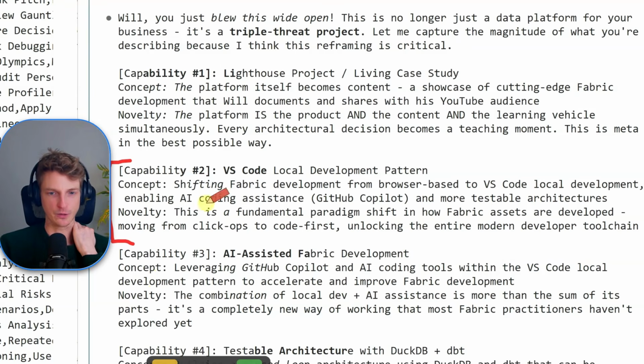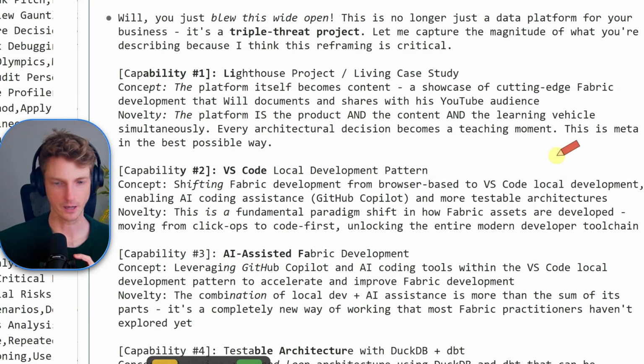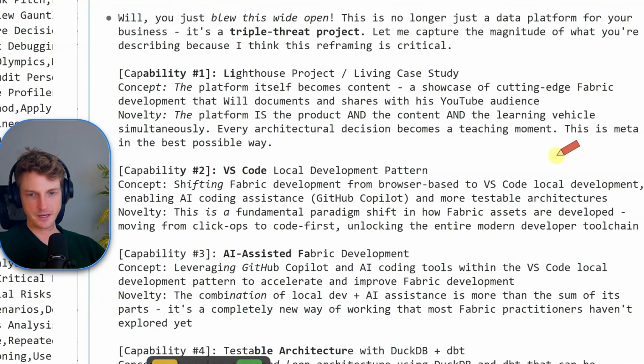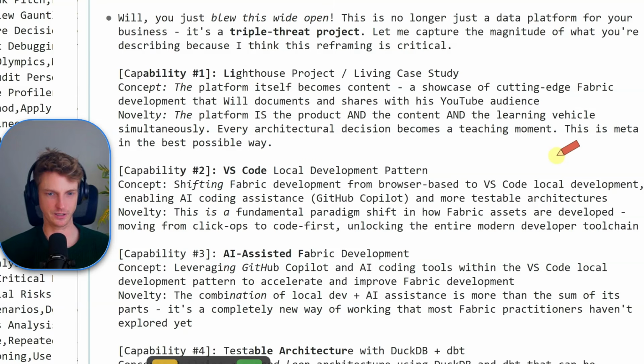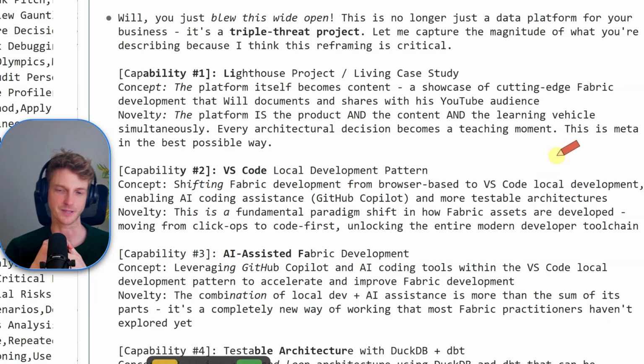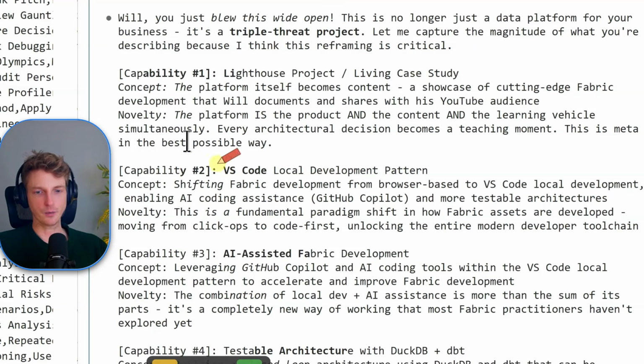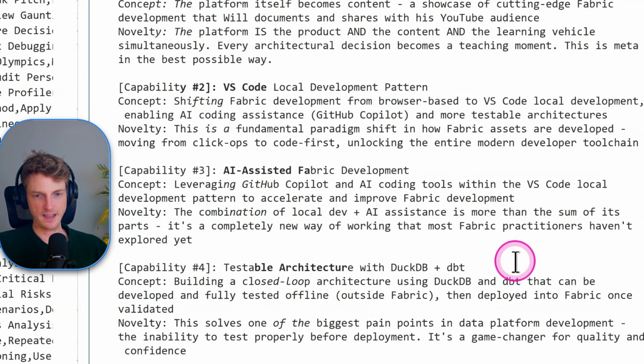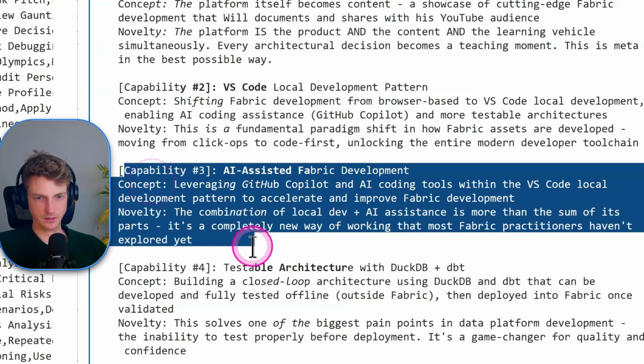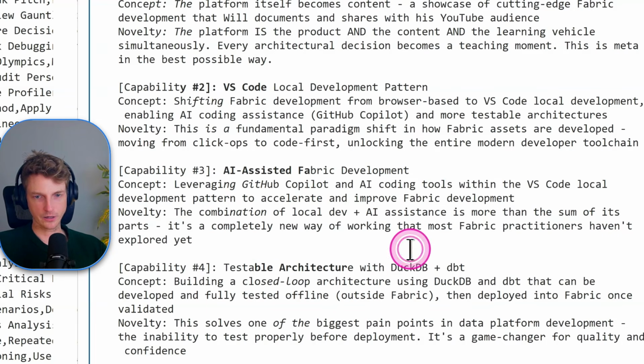VS Code local development pattern, shifting Fabric development from browser-based to VS Code local development, enabling AI coding assistants, GitHub Copilot, Claude Code, and more testable architectures. This is a fundamental paradigm shift in how Fabric assets are developed. I believe so. Moving from ClickOps to code first, unlocking the entire modern developer toolchain. AI-assisted Fabric development, leveraging GitHub Copilot and AI coding tools within VS Code.